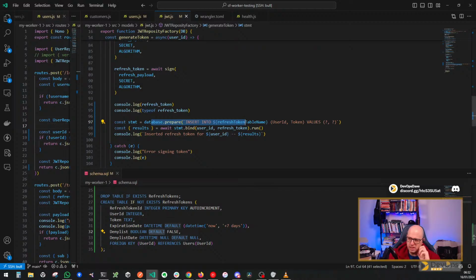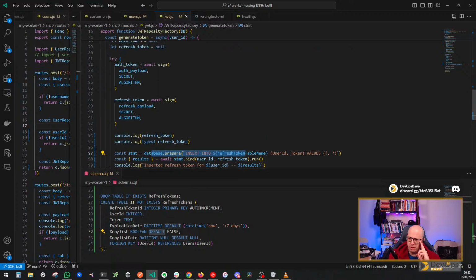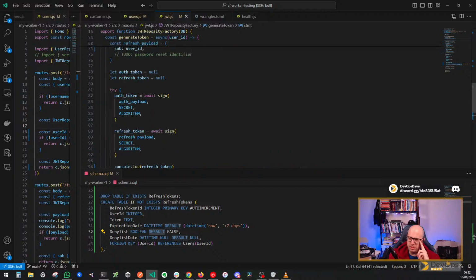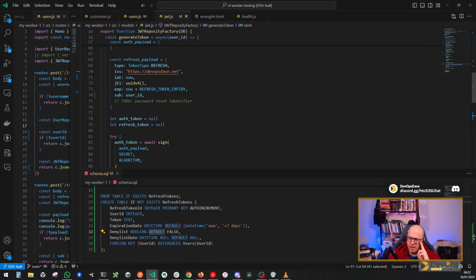I think we need an additional field. I think we want to store the JTI of the refresh token. Potentially, we also want to store the JTI of the access token.